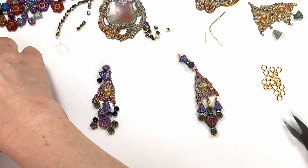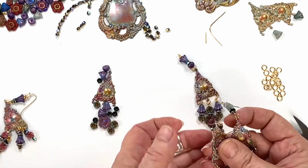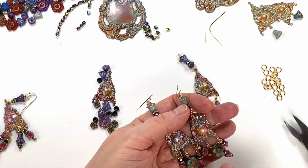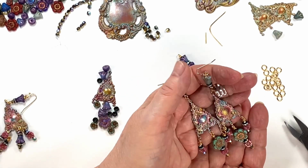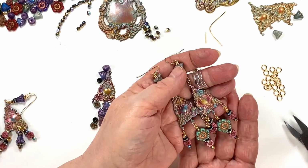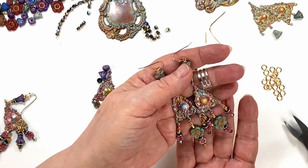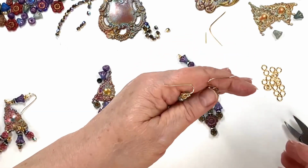These came out really great. These are really special. So I made this pair, and they have the pink and the blue and the rusty color on them. And then they have the big open daisy and turquoise, which we still have at the website and more coming. The little pink ones, the little pink Hawaiians, we're out of right now, but they're on their way. I have a lot of them coming, so there'll be plenty. But those just came out so good. Lots of those jet ABs, beautiful.